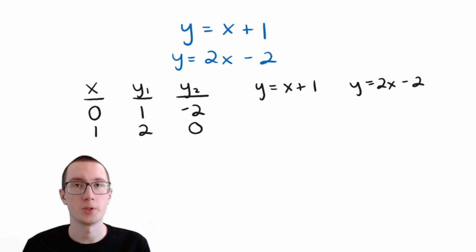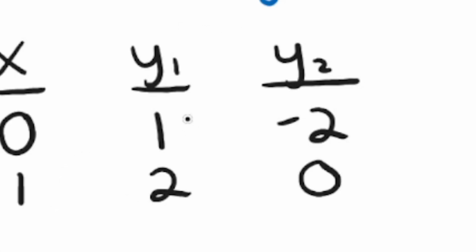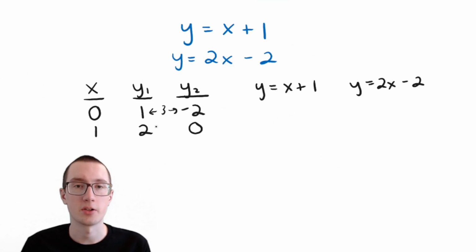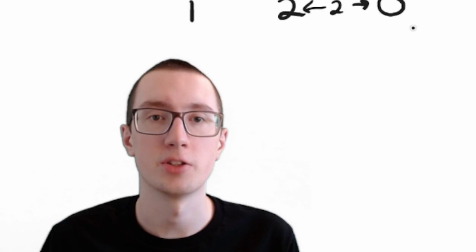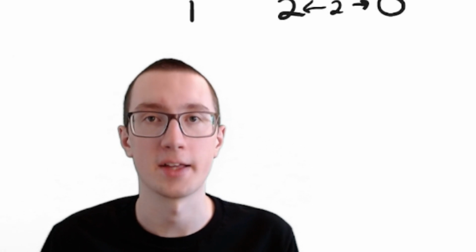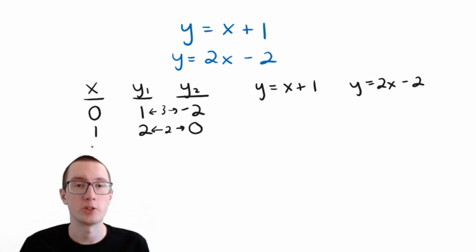So we need to figure out what number to guess next. You could always use any number, but what I'm noticing here is, you see how these two numbers here, they are 3 apart from each other. And these numbers here, they're only 2 apart from each other. So what that tells me is we want them to be 0 apart from each other. So if we keep guessing higher numbers, they're going to get closer and closer together. So let's go ahead and try 2.